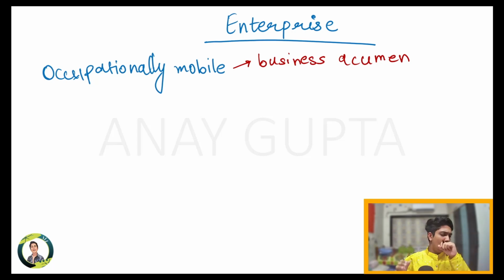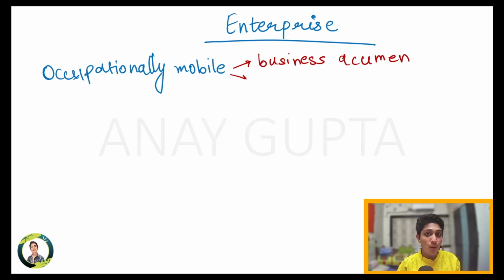So if it's really the risk taking and the business acumen that we're talking about, then yes, enterprise will be occupationally mobile, and that is why we see investors really have a range of portfolios, and then they take advisory shares and they give advice to different industries and different firms operating in these different industries.